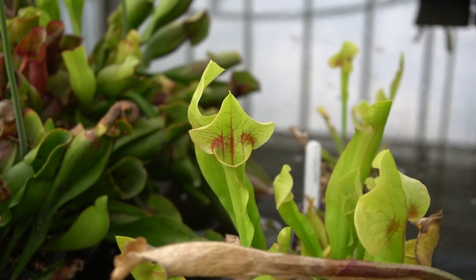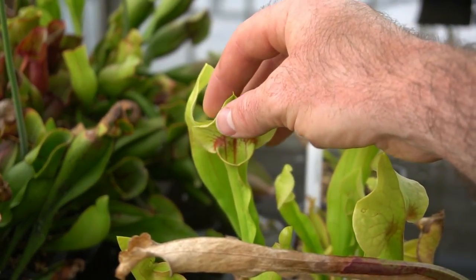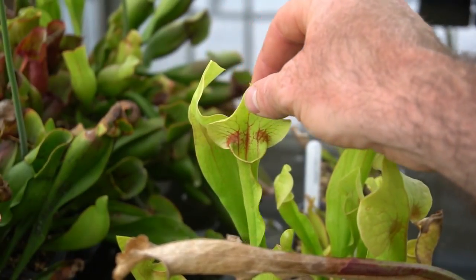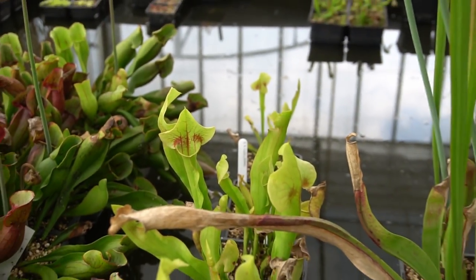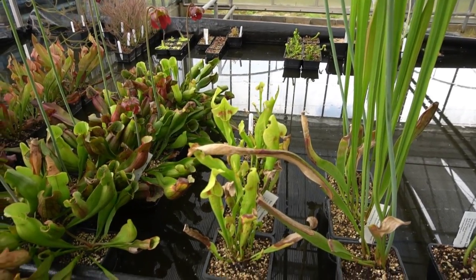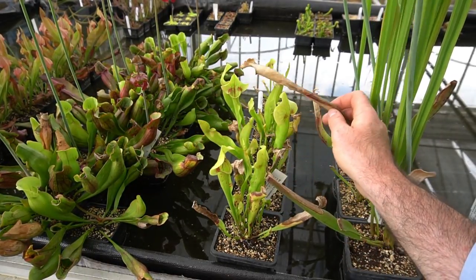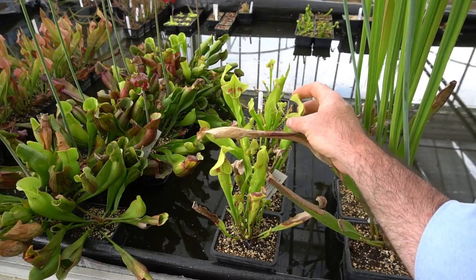Directly in front of us, we've got a nice newly opened Sarracenia cross Catesbaei, I can never pronounce that correctly, but these guys have just opened, and these were growing in the bog garden as well, but they were being completely swamped by the purpurea, so I removed them from the bog garden and divided them up, and I've got, I don't know, five or six little pots of them now. I need to go through and just get rid of some of these old dead phyllodia off of some of these other Sarracenias. But these guys, lots of profuse growth.